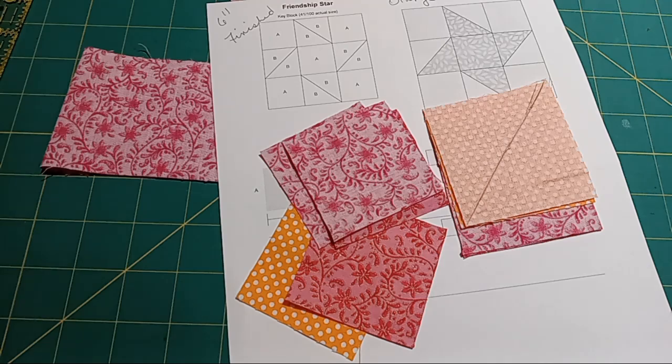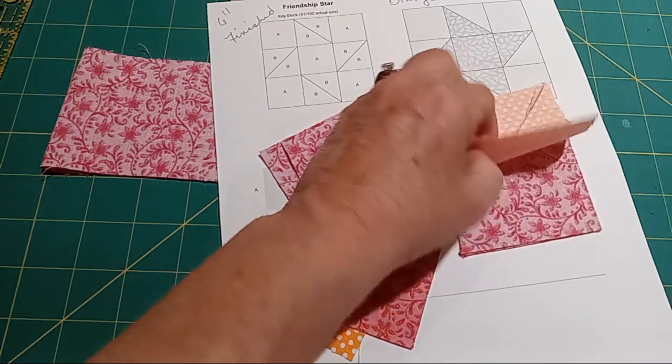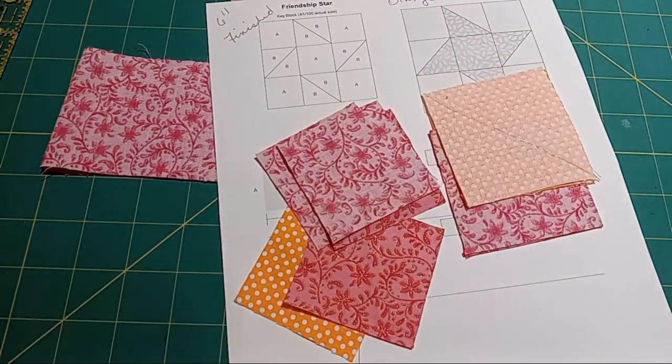But this is the way I've got it cut out, and as you can see, I've done my diagonals on the oranges again. I like the way it came out with the last project, so I'm going to try to do it again this time. So we'll see how this turns out.